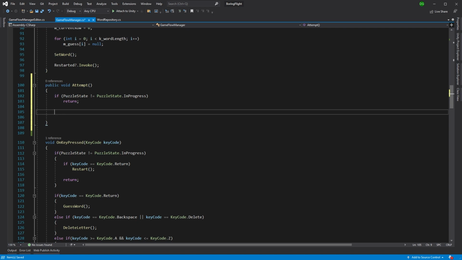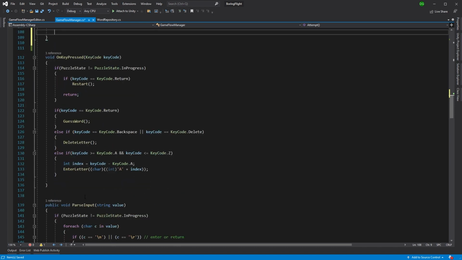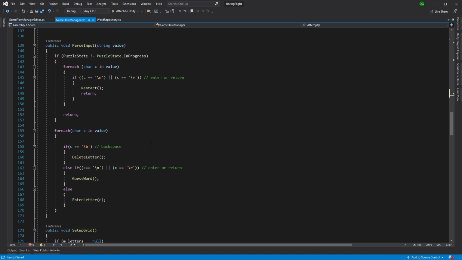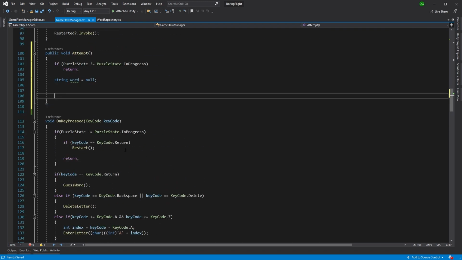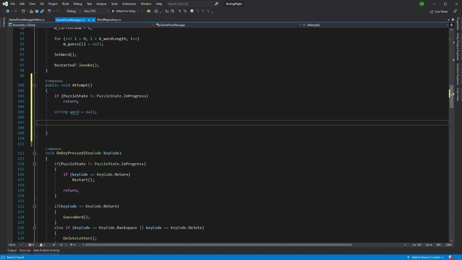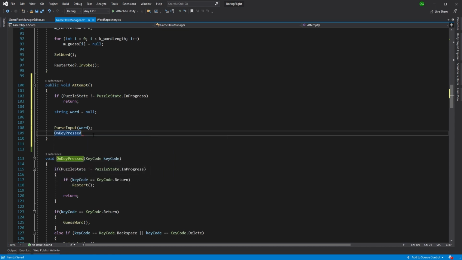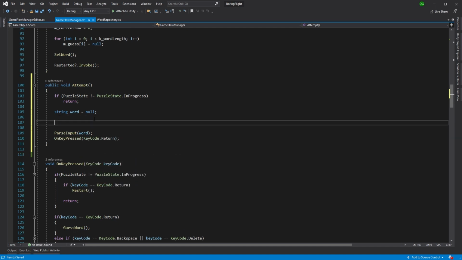Now we're going to get the word from the word repository. Well, let's put a placeholder in here at the moment while we go through how this code is going to work in the game flow manager. So we'll get our word from the word repository, and then we're going to pass that word into this pass input, which does a for loop going around, putting each key in turn into the letters that we see in our grid on our Wordle game. And then we're going to do on key pressed and use a key code return, which will enter that word and play the guess word functionality. So it will work just like we've done it in input. So let's see it happen. So we'll do pass input word, and then the next thing on key pressed, and we can use key code return. And that's all we need to do. Now the next thing we're going to do is create this word in our word repository. So let's see how we do that.